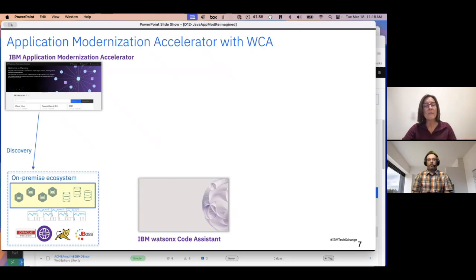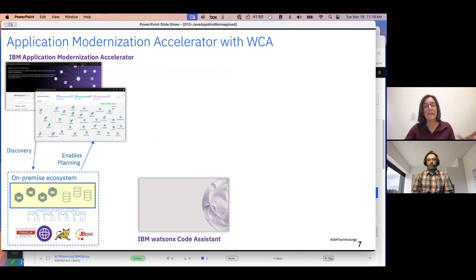And that aspect of discovery across all of the enterprise will allow for that planning. So I'll give you a demo of that so you can see that in detail.